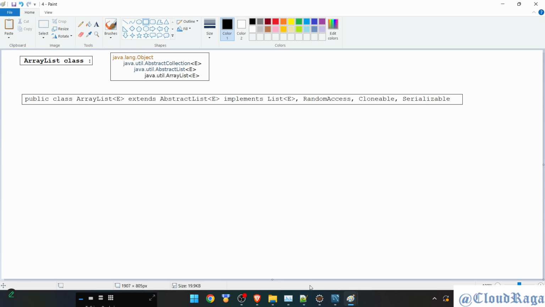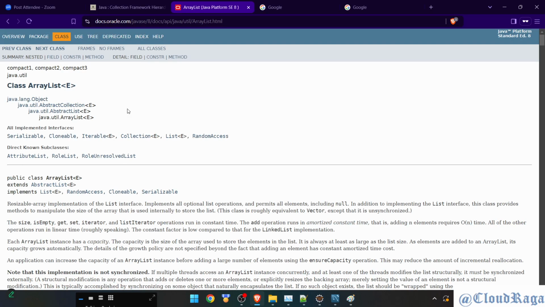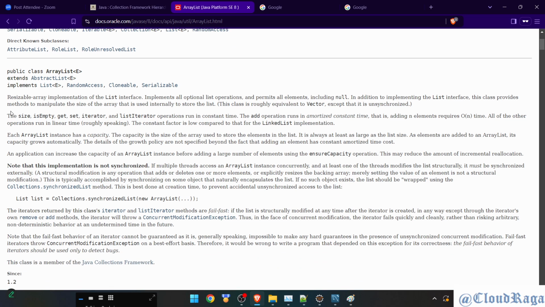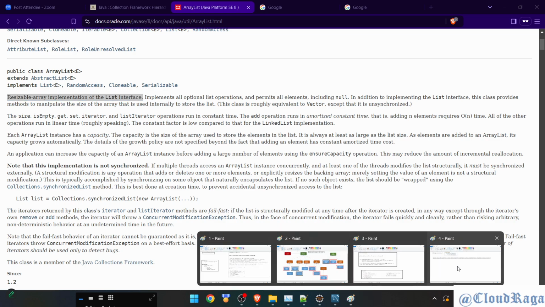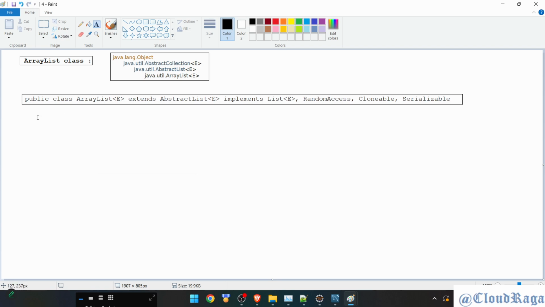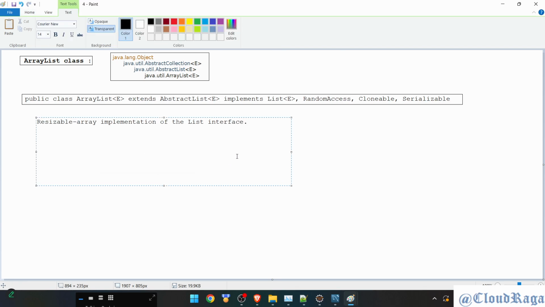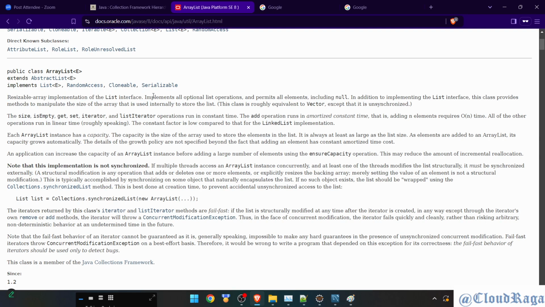Okay, so this is done. If we talk about some features that it has, let's read some lines. The very first line in the documentation clearly says it is a resizable array implementation of the List interface. We already know what an array is, we wrote some simple examples on it. So this is a resizable array. An array has a limitation that you cannot grow its size dynamically. But now we are dealing with the collection framework. So the very first feature is that it is resizable. You can always resize it. There's no size constraint or limit. You can grow its size at any point during development.